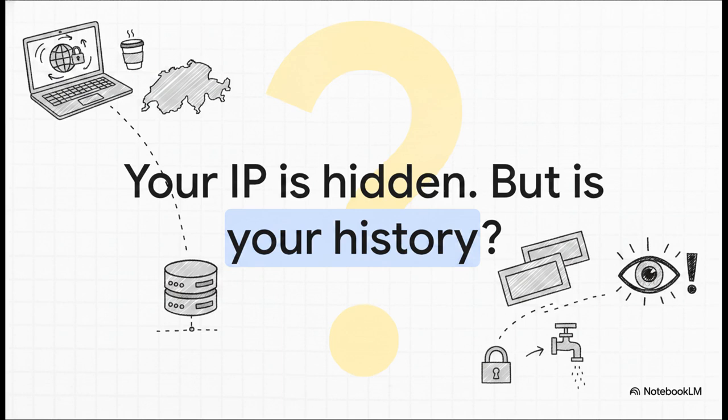But what if, despite your IP being perfectly hidden, your entire browsing history is still broadcasting loud and clear directly to the one entity you were probably trying to hide it from in the first place? It's a pretty terrifying thought, and it's exactly what happens during a DNS leak.